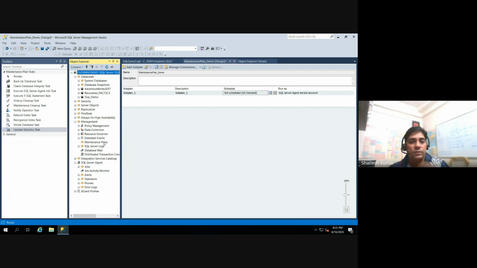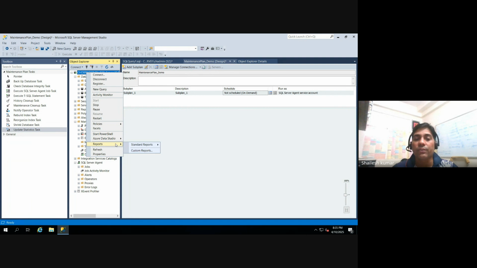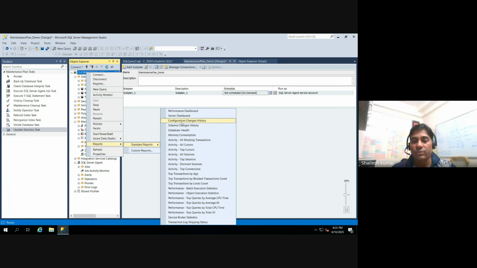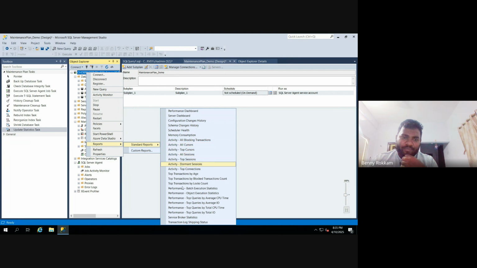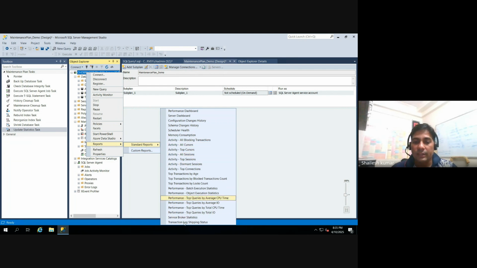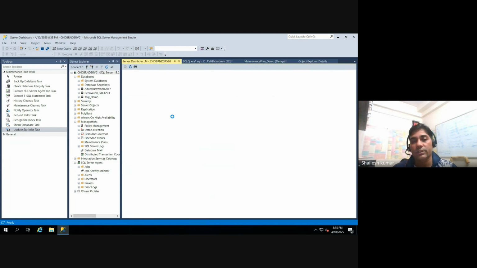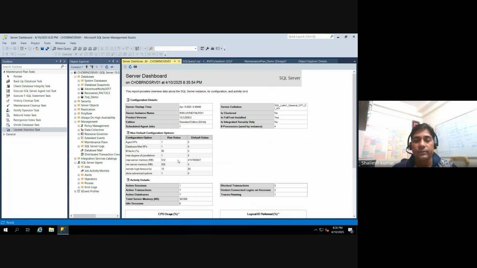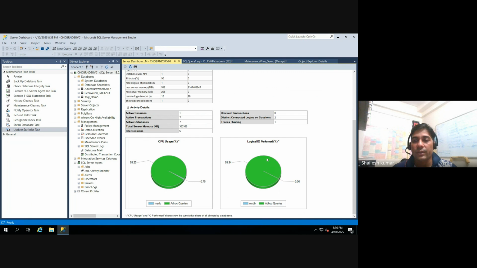So from a performance point of view, we also need to think about the default reports basically, right? We have a couple of server level reports here. The rest are top level queries, cursor, object performance, IO, right? Then log shipping monitoring. So here we first check the server dashboard, what we have on the server. Then we go to the tuning part. What is non-default or default? This is default, this is non-default, right?